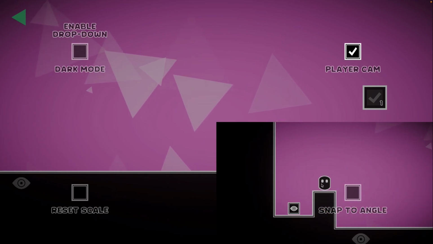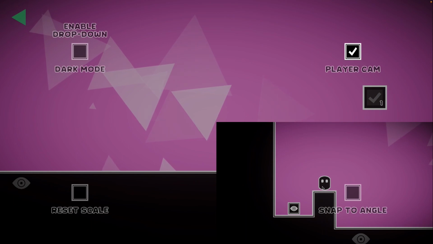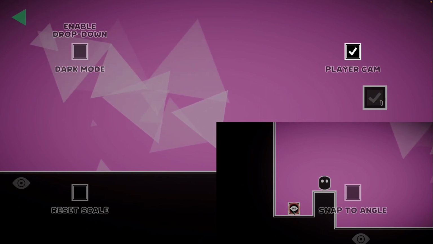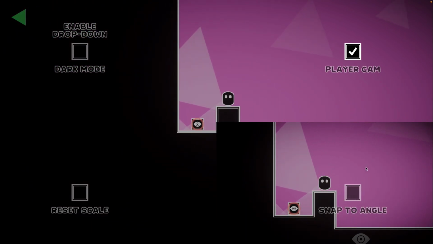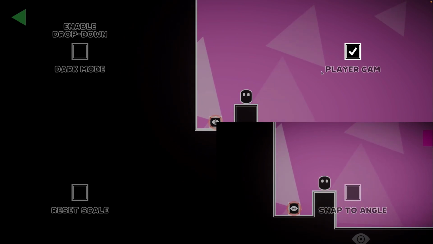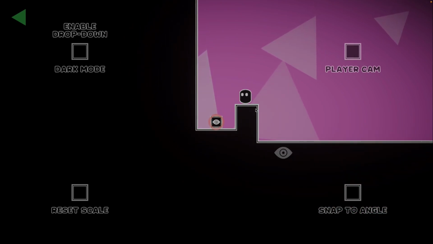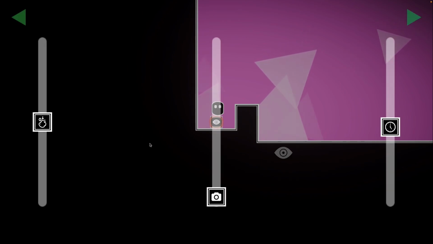And this mechanic was actually really difficult to code, but you can click on things inside of the player camera, which I think is really cool, and also very intuitive. But that actually took a bit of messing around with to get it to work.